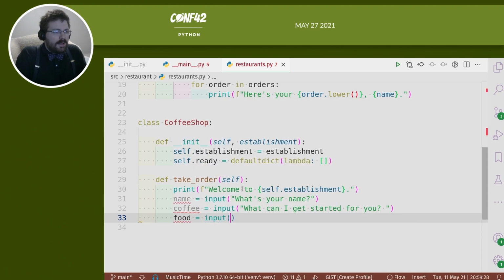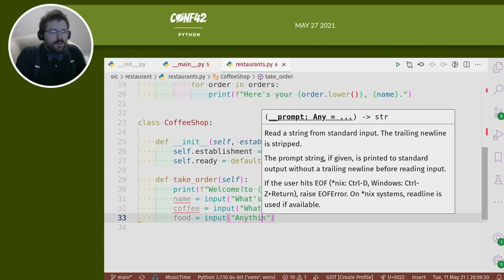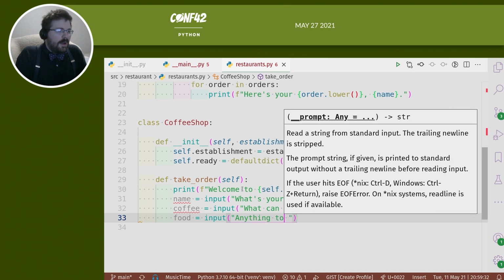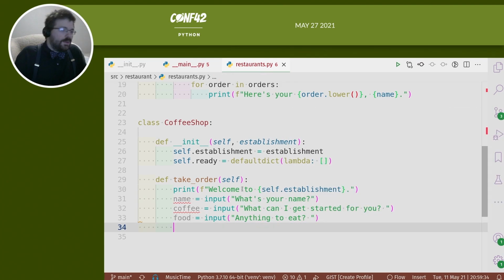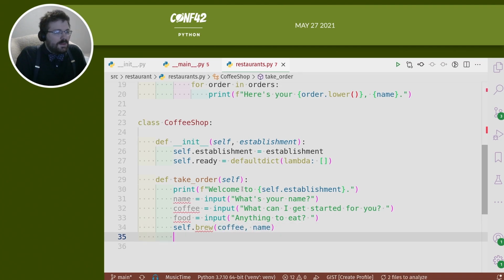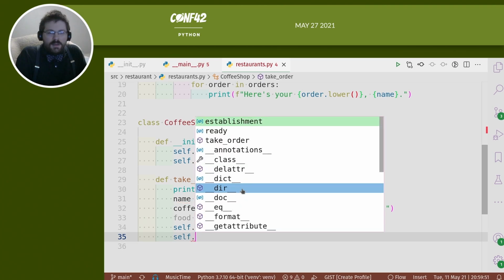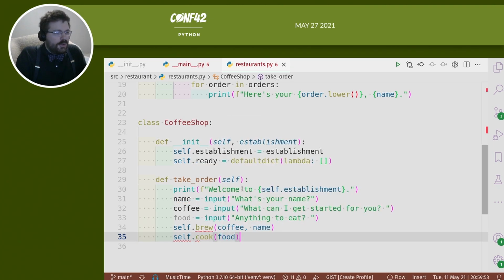And then they'll ask you about what you want to eat. Now, yes, I know this user interface isn't really very well thought out because you can't brew scrambled eggs. Well, you can, but it's going to be a right royal mess. But I think you can forgive the terrible example. Okay. So we're going to brew the coffee and we're going to cook the food.